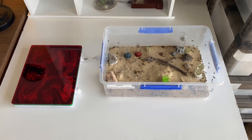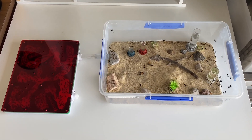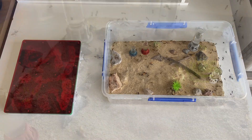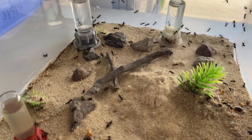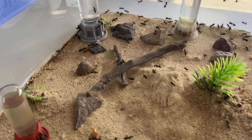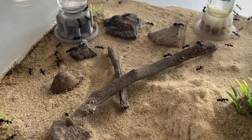If you haven't guessed already, this is my colony of golden tail sugar ants, or Camponotus aneopilosus. Beautiful colony - they're known for the golden hairs that they have on their gaster or abdomen. Really beautiful coloring, and Queen Abigail was the first queen that I ever caught, and this is the colony I'm going to share with you today.